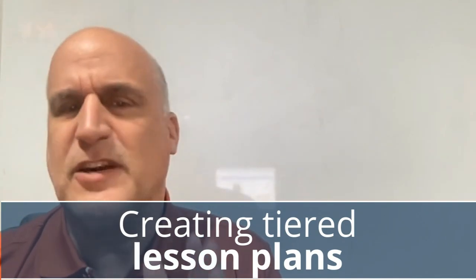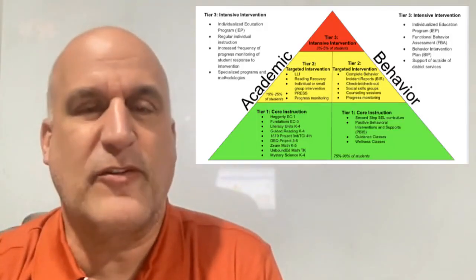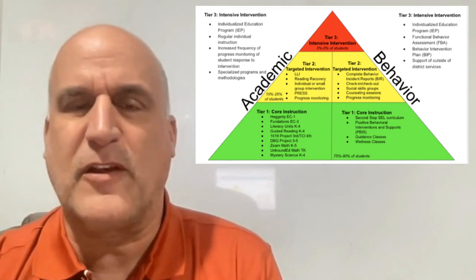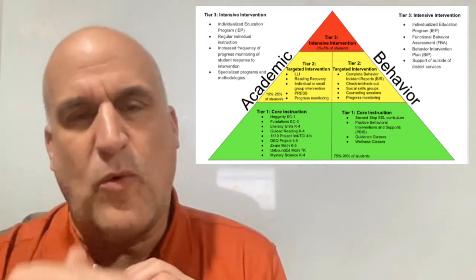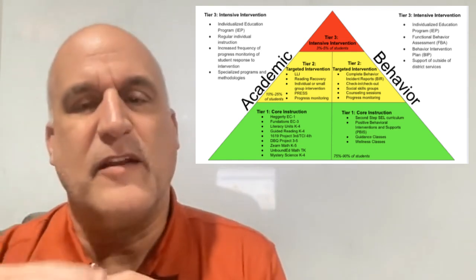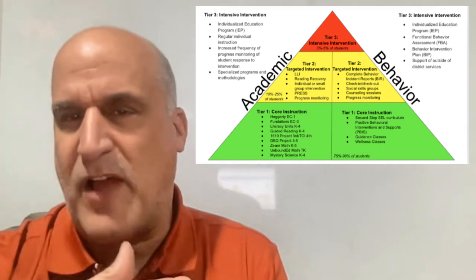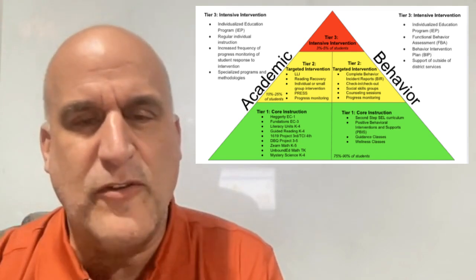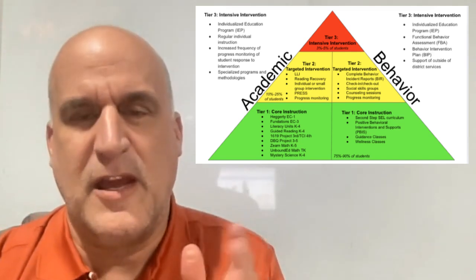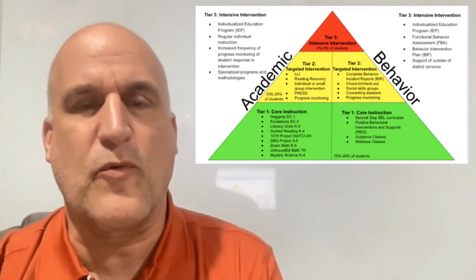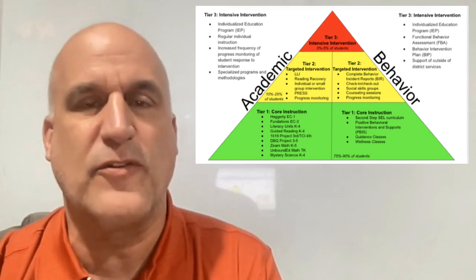When you hear the word tiered, what you often think of is what you see here, which is the multi-tiered system of supports. Typically our mindset when it comes to this particular setup is tier number one is the core instruction that everyone is going to get. And then tier two are making slight adjustments, usually for IEP students or students that are struggling. And then tier three is for intensive intervention.